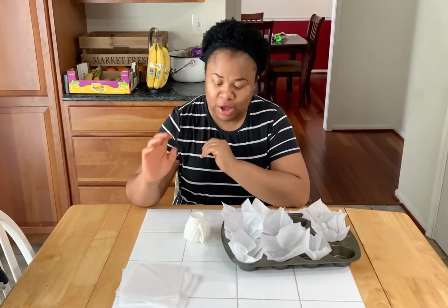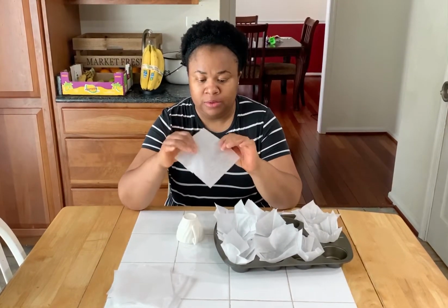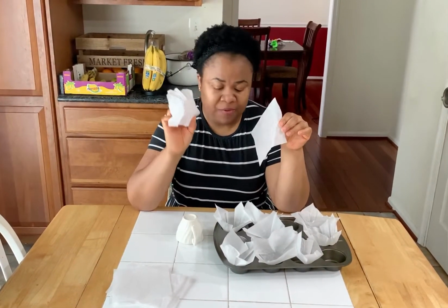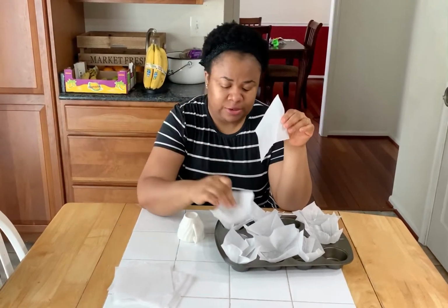Hi guys, so today I'm going to show you something new that I learned. Very simple. This is kitchen parchment paper. I'm gonna use it for cupcakes and muffins. We're making muffins today, and you can also use it for cupcakes too.